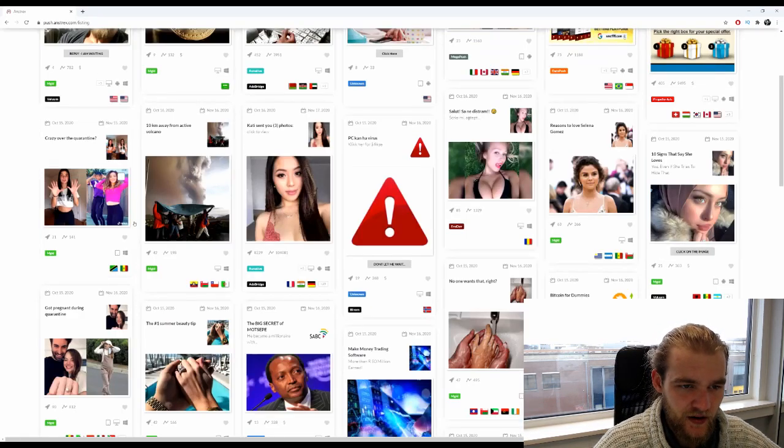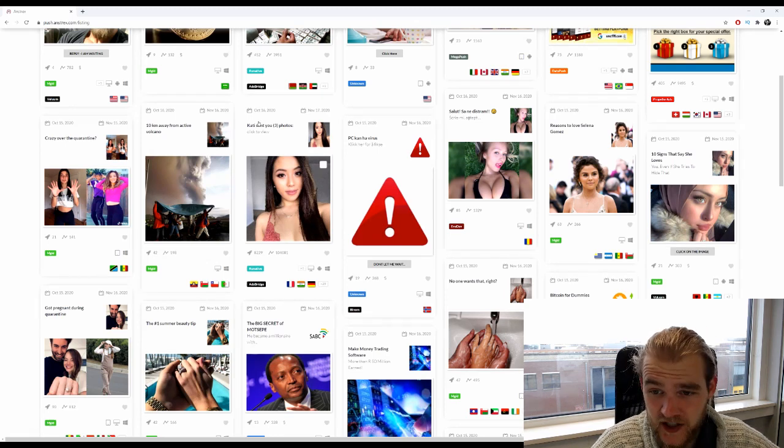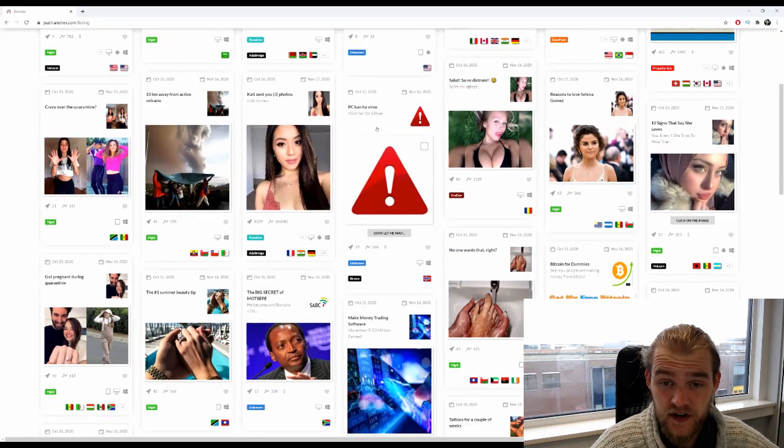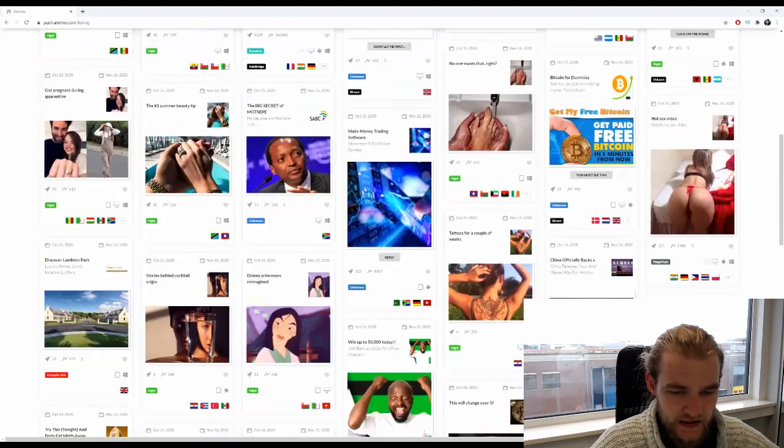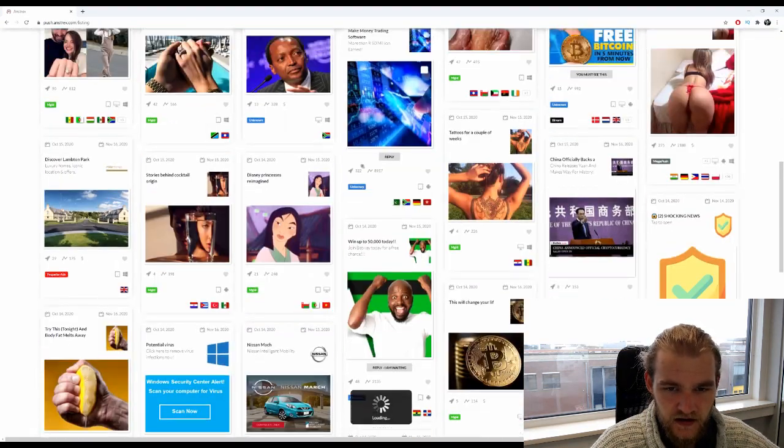Don't know exactly what kind of offer that is. 10 kilometers away from active volcano. Katie sent you 3 photos. Obviously dating or adult. PC has a virus. So that's the antivirus software push campaign. Probably dating or adult. Reasons to love Selena Gomez. Okay, 10 signs that she loves. Alright. So all kinds of stuff.